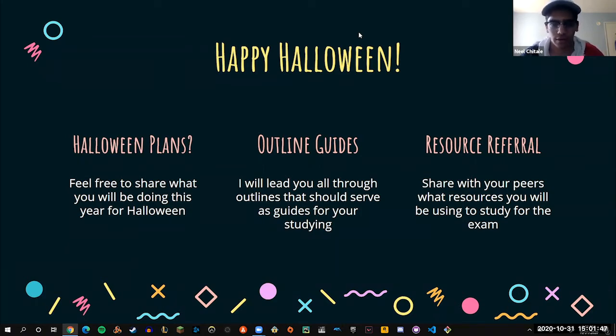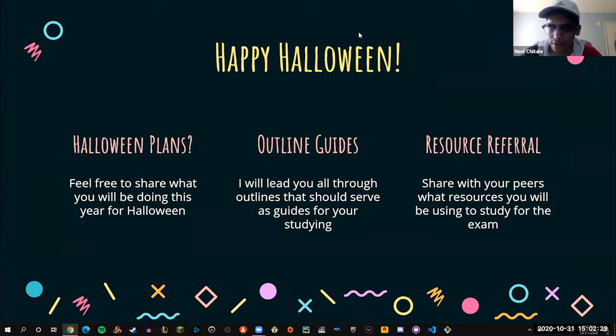We'll share out, see who's doing what, and then we can move on into the main activity, which will be the outline guides. Some of you may be familiar with this because I did it in my first alternative virtual SI session, where I looked at all the material you covered in class and broke it down into the parts that you really need to know, so that you don't have to sift through all of the boring or more specific, nuanced information that you won't need on the test.